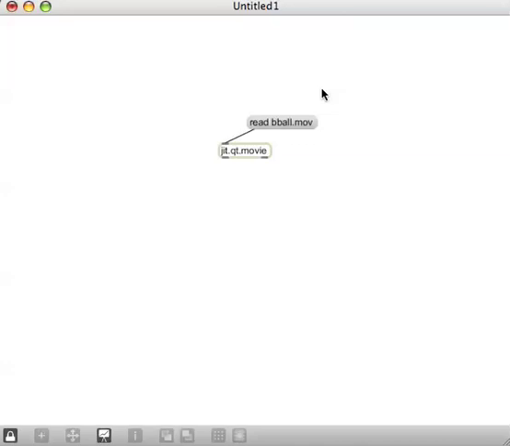The sound, I'll just turn that off so it stops annoying you or me, or both. The sound from a QuickTime movie will play back regardless of whether the video is playing back in this object. That's an interface with the operating system that we probably don't need to get into.